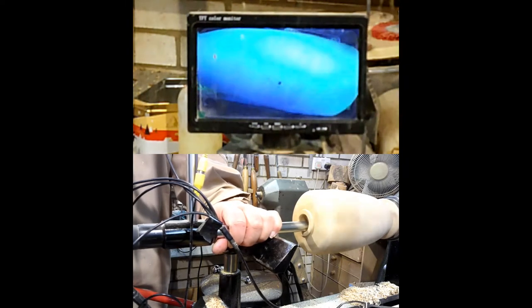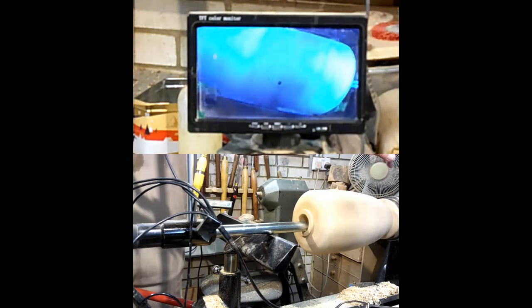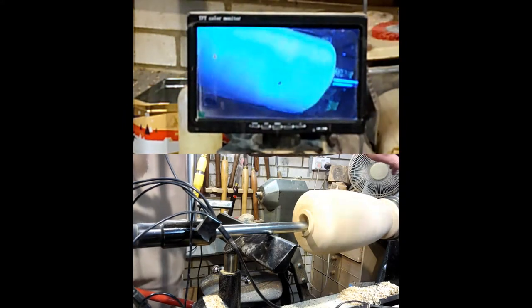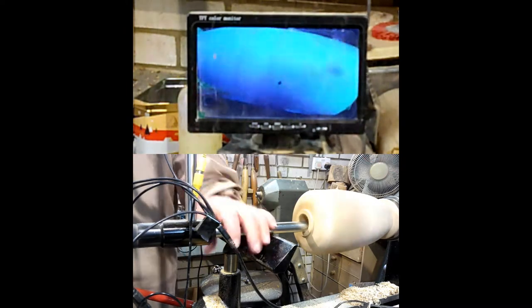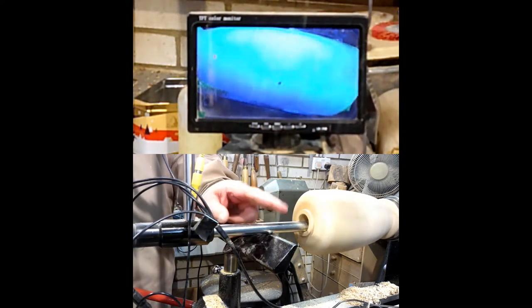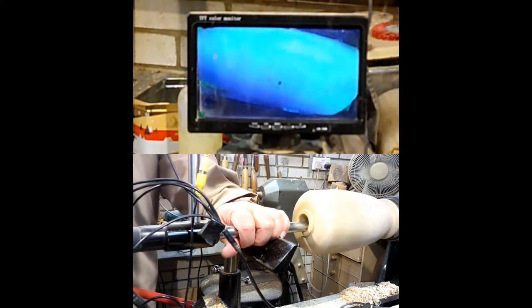What I've done now is put this on a split screen, so you'll be able to see on the top half of the screen where my black dot is in relation to the turning piece, and then on this one you can see the tool coming in and out and doing all the work.